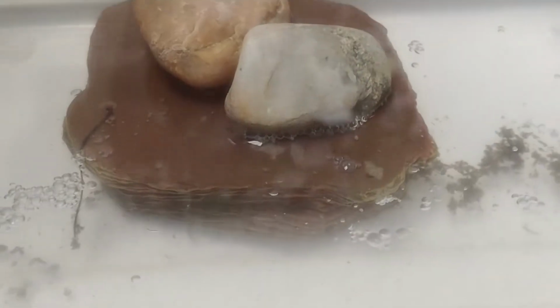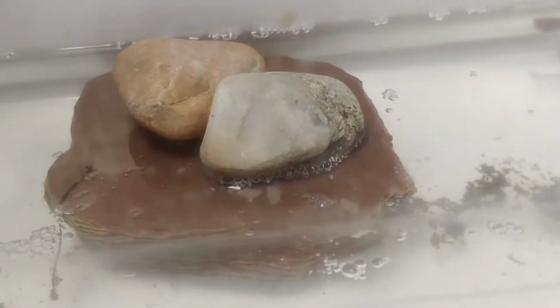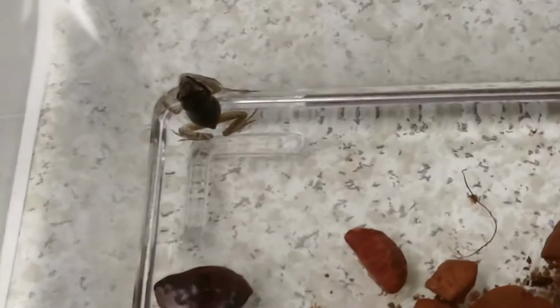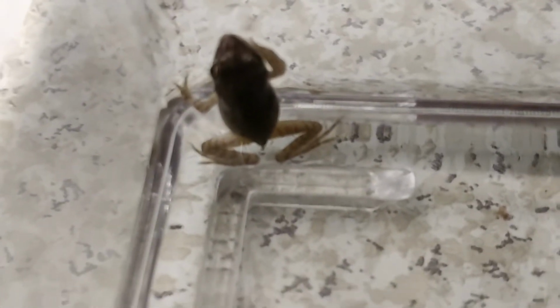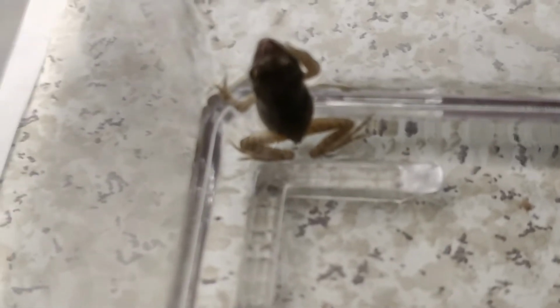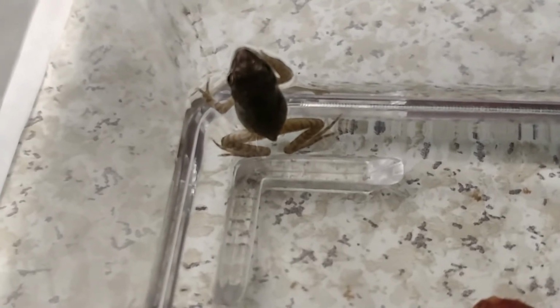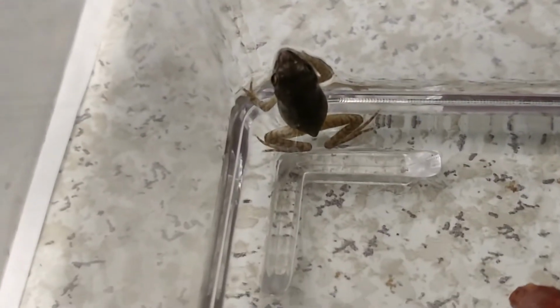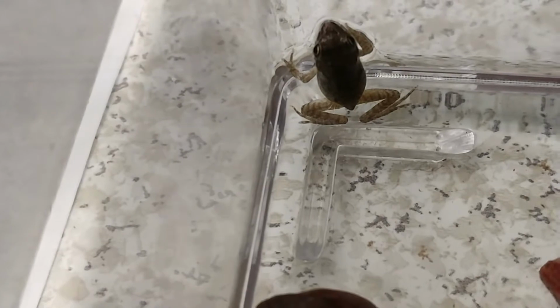So instead I turned over a little water dish. You can see it right there. Lowered the water level and gave them a surface to climb onto, so when they start breathing. And then over here I made a little kind of terrarium. These are the little frogs. Can you see that cuteness? Let me focus on it. That's called cuteness. It's still got a little nub of a tail, that one does. Their body length is maybe a third of an inch long.